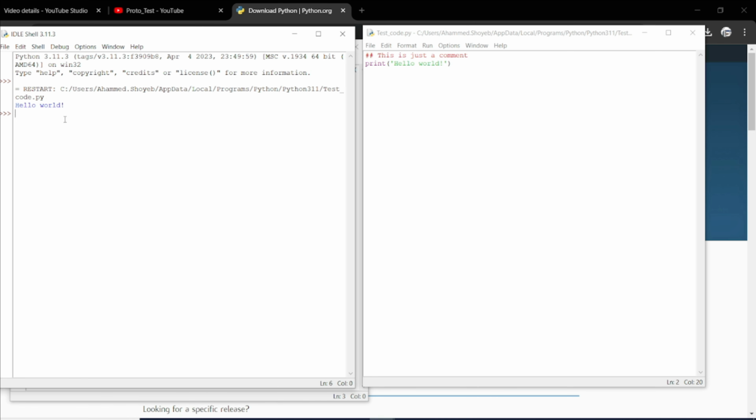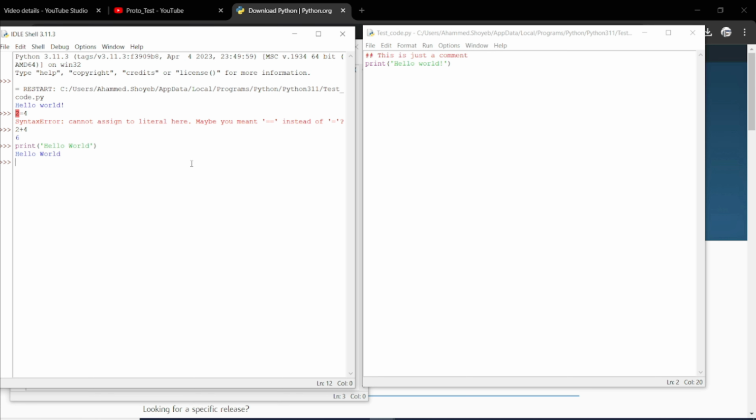IDLE shell can also be used for testing small snippets of code. For instance, if I write 2 plus 4, then it will show 6. In the same way, you can write print hello world, and it will show exactly how it will interpret.